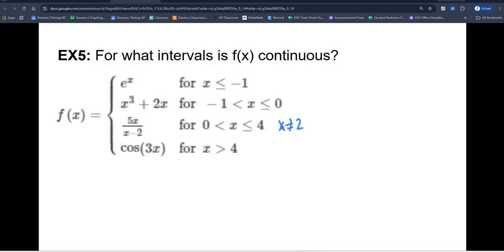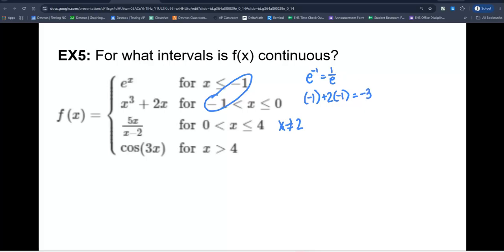What I've got to check is the pieces to see if they match, right? So I'm going to start off by looking at -1. This one doesn't say justify your answer. Technically, if it says justify your answer, you need to be using limit notation. This is a long problem. The ones you're going to see on your homework are multiple choice, so I'm not going to show all of that. So I got e to the -1, which is like 1 over e, and I've got -1 plus 2 times -1, which is going to be -3.